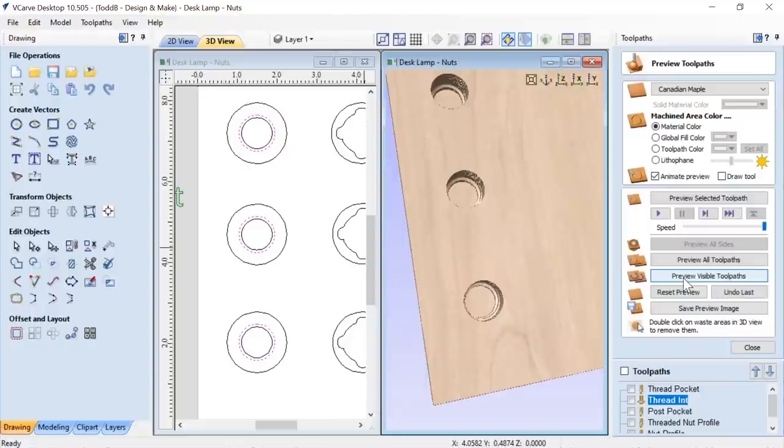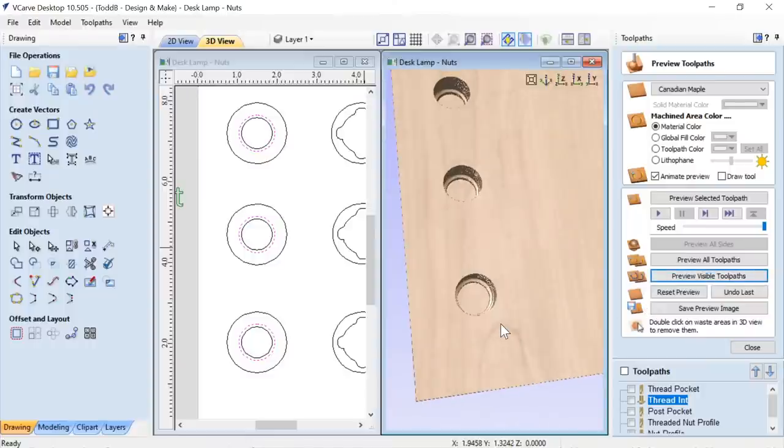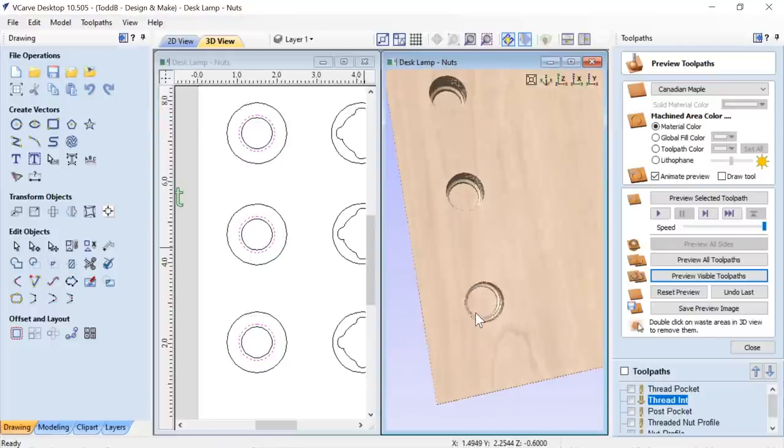But in this particular way that our software creates a 3D model, we can't properly represent threads. What is good about this is that I see that I am creating threads. You can see that at the bottom of that hole. And I can check the depth.